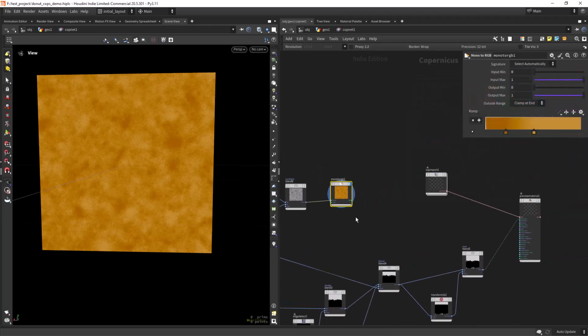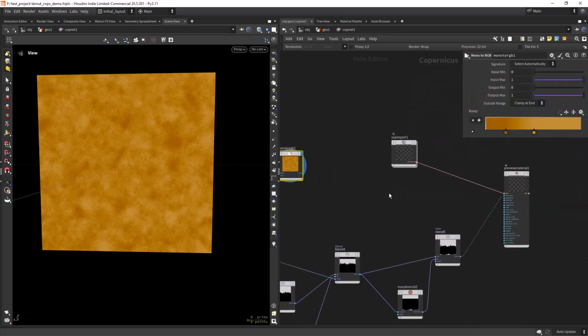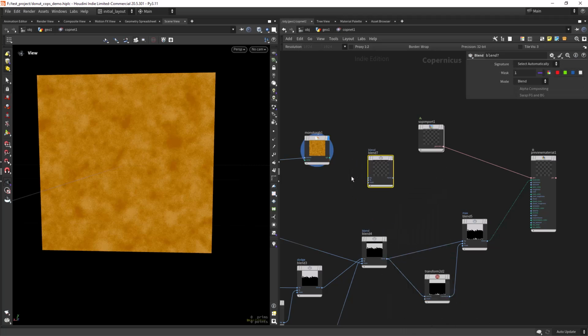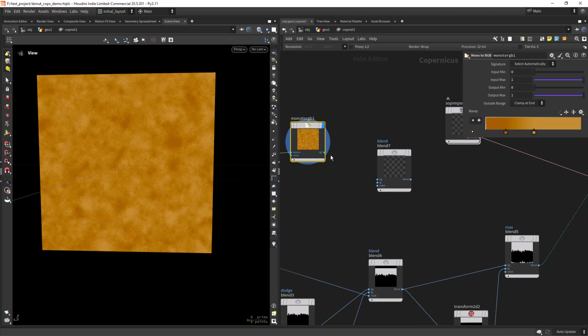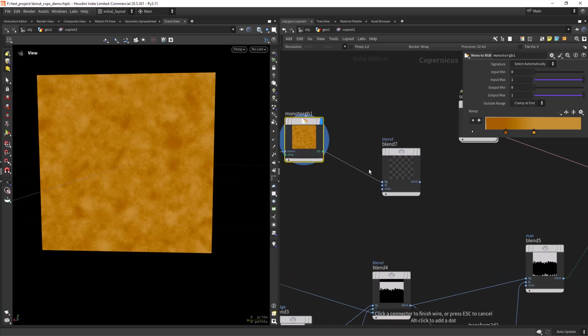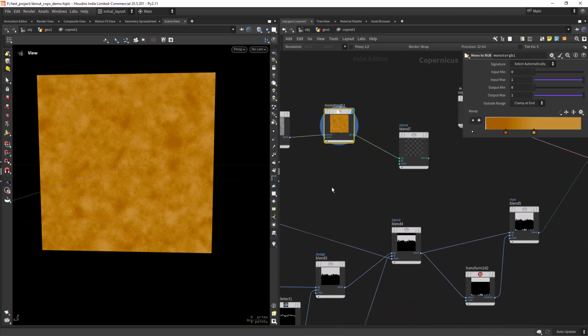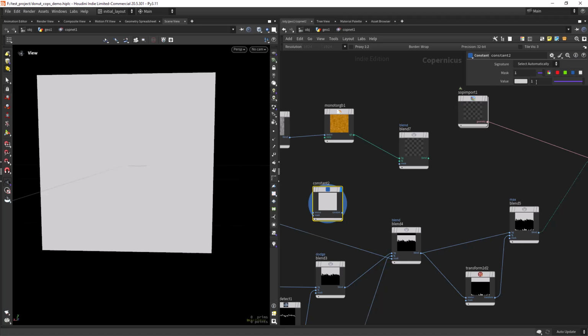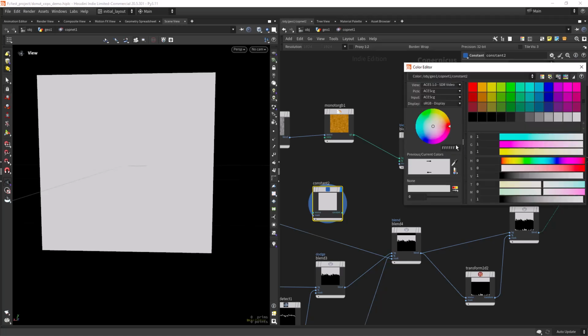This will be the donut base. Now let's create a blend, and this will be our background, and create a constant, and our constant will be our chocolate. Can change it to RGB.